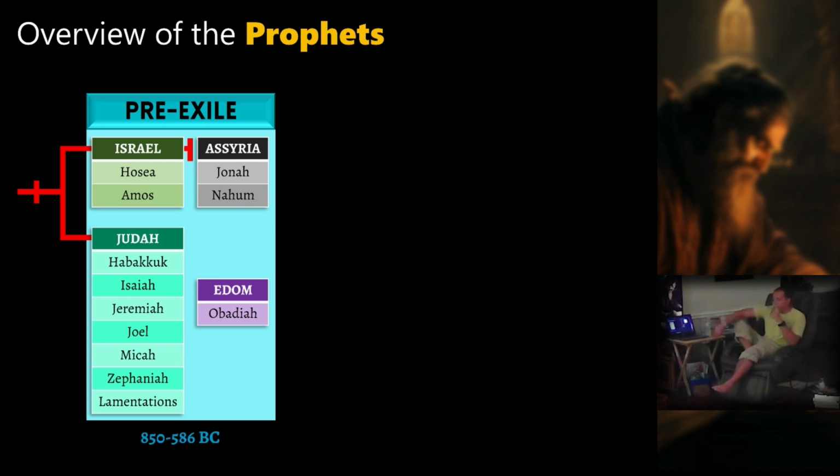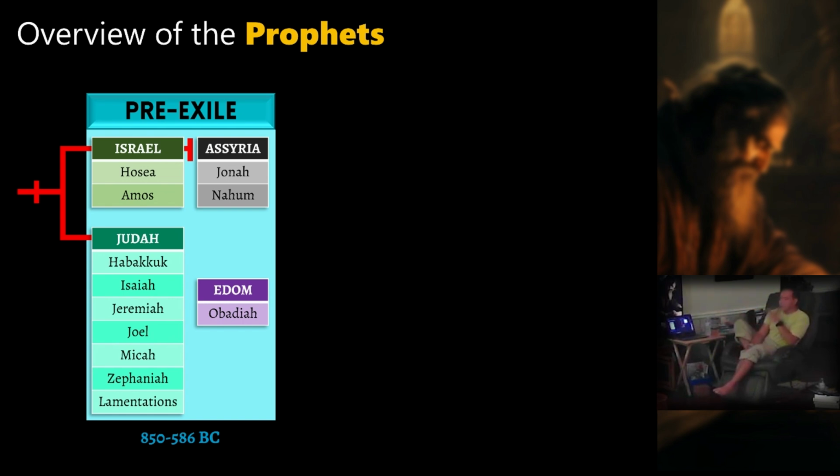Meanwhile, you've got God also sending a bunch of prophets to the royal line of David, right? To the southern kingdom of Judah. And these prophets include Habakkuk, Isaiah, Jeremiah, Joel, Micah, Zephaniah, and then Jeremiah also wrote another book called Lamentations, right? And so all these books are written to the people of Judah, trying to get them to repent, or else God is going to destroy them as well, which ultimately happens whenever the Babylonians come in 586 BC on the 9th of Av and take them into exile. And that's what the book of Lamentations is about, right? And so those are how all those prophets fit together.